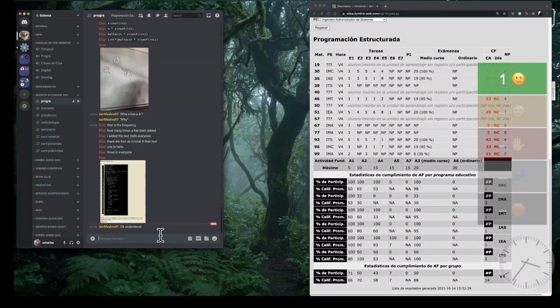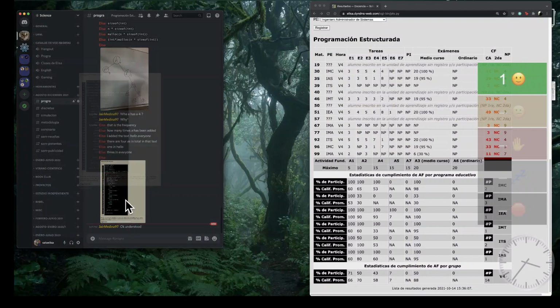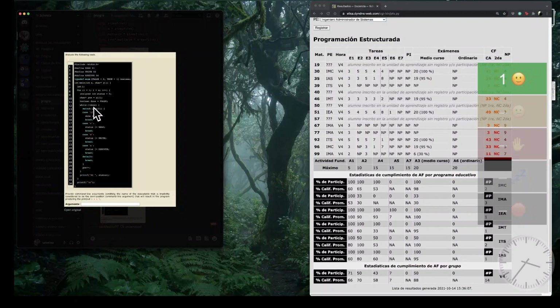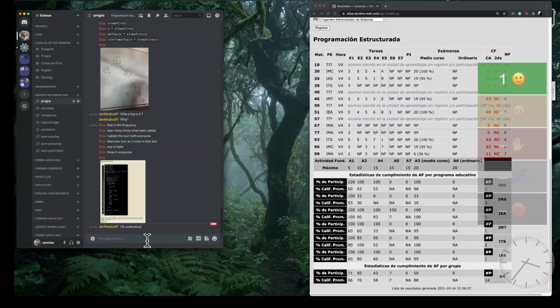So let's try this for a little while. See if we get it. And if you get it, it kind of means that you've understood what I'm doing here with this stuff. Really, the part about the enum is very simple. It's just the flag for termination. Not a very complex thing.